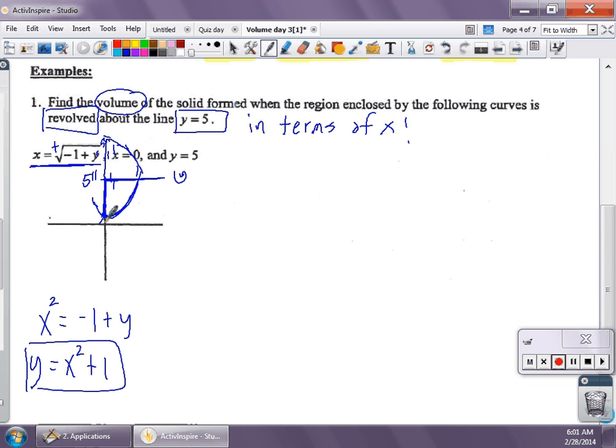Oh, sorry, let's back up a little bit. This region is completely flush. It touches completely the axis of revolution. Therefore, in this case, there is no hole. Very important to identify. So instead of having a big R and a little r, I'm only going to need little r of x. I'm going to go ahead and set up my integral. I know that I'm in terms of x. I know that I'm making circles, so I'm going to have pi, the integral, we'll figure out from and to in just a second, and I'm going to be in terms of x.